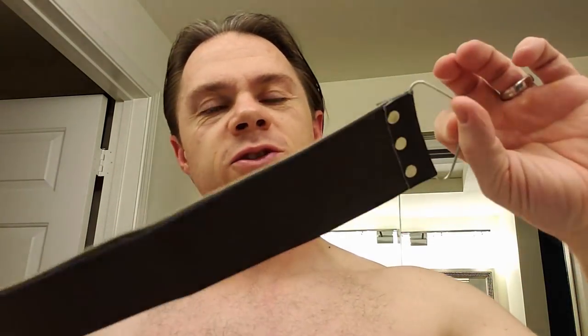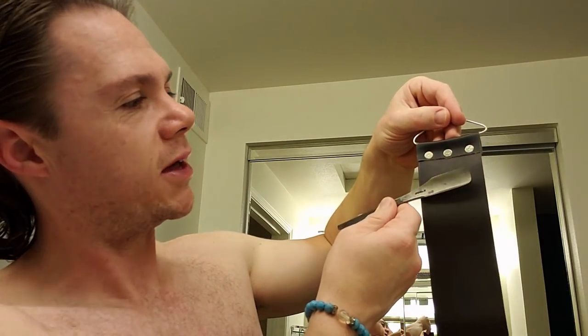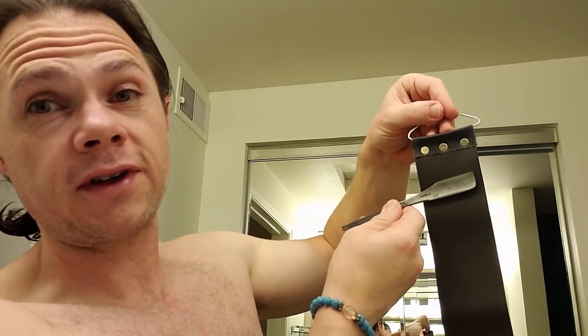This also came with a little vial of oil. I think it's oil. It smells like oil, but I haven't used it yet, so I don't know. But it's a cool little strop, and like I said, I think it'll do. And I think this will do really well for the Kamisoris because it fits just right. I mean, look at that. Perfect fit. All right, let me set that down.